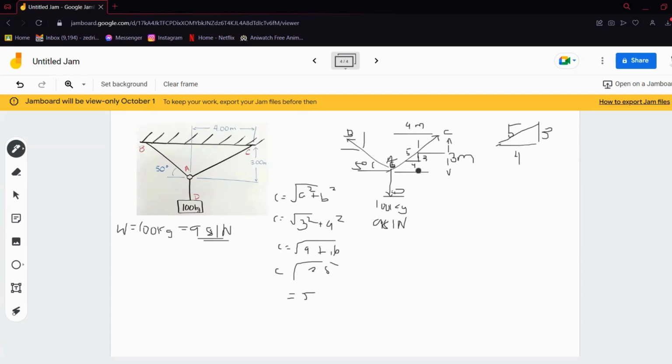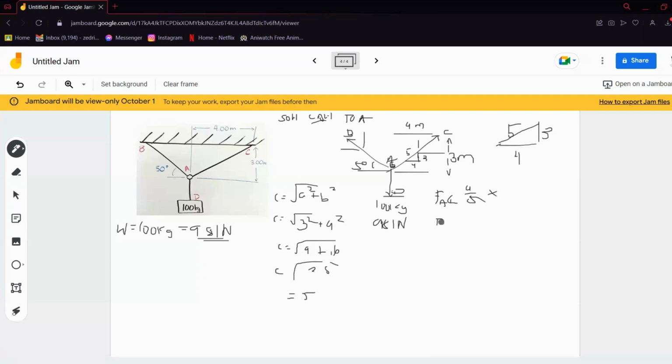So now we can integrate these forces acting from point A to point C. So for the x-axis, actually we're gonna have to use the SOHCAHTOA. Since we have to find the forces acting on the x-axis, we're gonna have to use the cosine first. So that will be FAC multiplied by adjacent, that will be 4 over hypotenuse, that will be 5. So this one's acting on the x-axis.